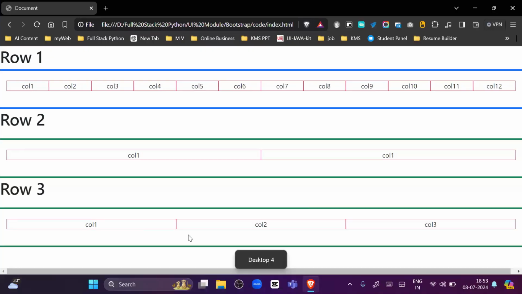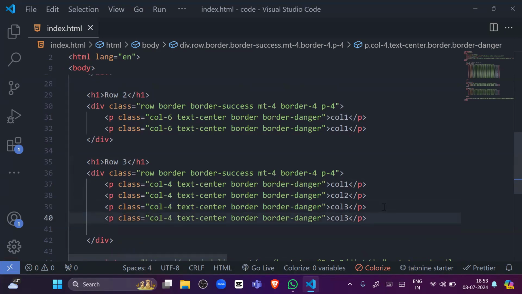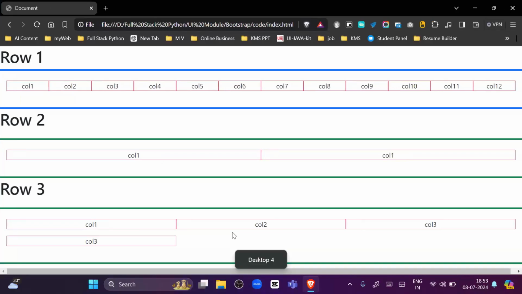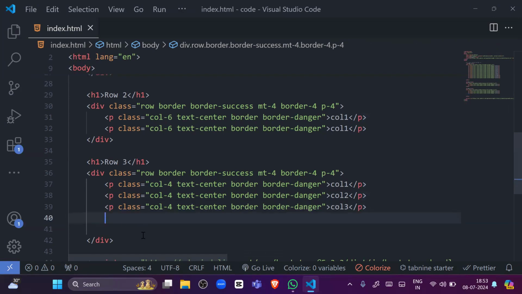Okay, so it is coming like this. So 3 columns are coming inside one row because this is taking 4 column space, 4 column space, 4 column space. But another column will not come. If you want to create another column inside this row, it will not come. Why? Because this is taking 4, 4 and 4, how much? 12. And this 4, how much? 16. So 16 is not possible in one row. So how much only can come? 12 column space only can be distributed in one row.